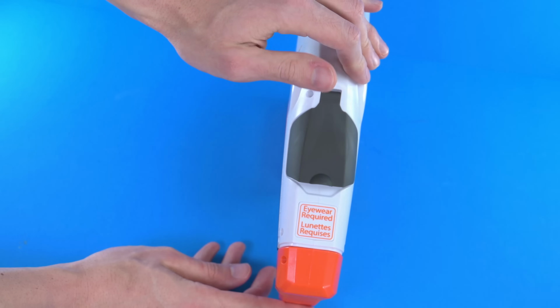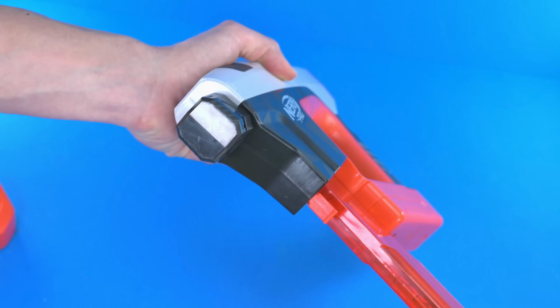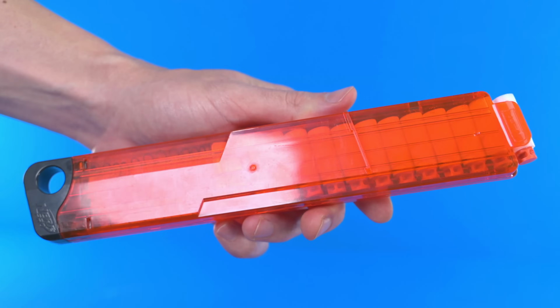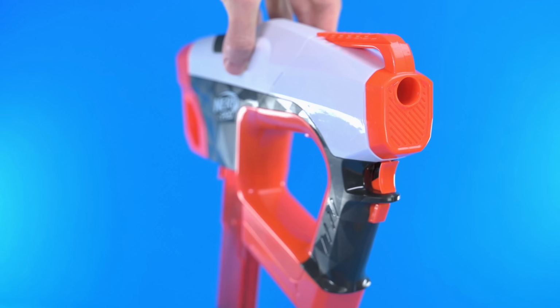recall waiting to happen. Since filming this video, the price has dropped dramatically, and you can pick these up for $10 on Amazon. I have a feeling Nerf is trying to clear its inventory and work on a better design. If you can pick one of these up for $10, it's not a bad value, but I would definitely avoid paying the MSRP of $50 for this blaster. There's far better options at this price point.